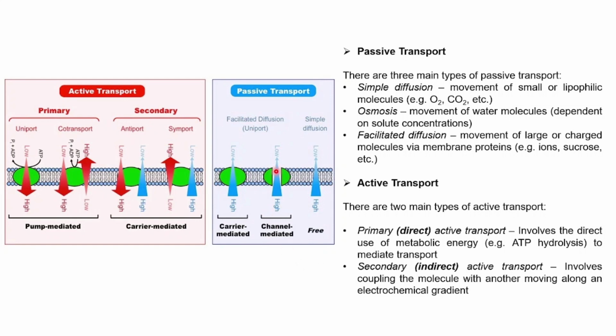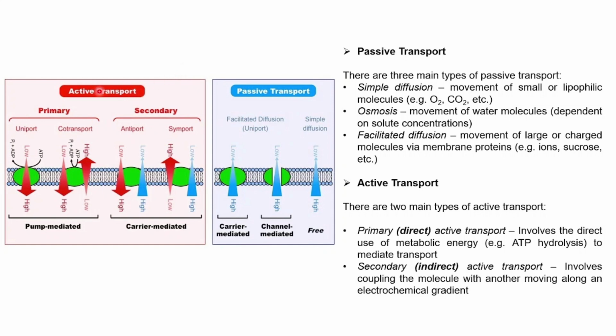Then there is facilitated diffusion, which is either channel mediated or carrier mediated. Channel mediated diffusion will require a proper channel on the membrane, which will help in the passing of the solutes from high to low concentration. Carrier mediated diffusion will require a protein carrier that will help in this kind of transport. Active transport requires energy, and that might be against the gradient. Passive transport was along the gradient, so things move from high concentration to low concentration. But whenever we require energy, just remember we are going against the gradient.